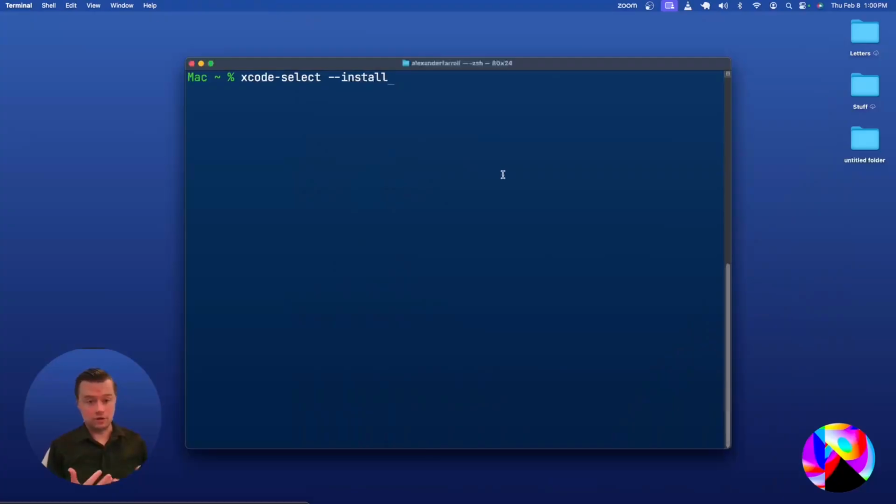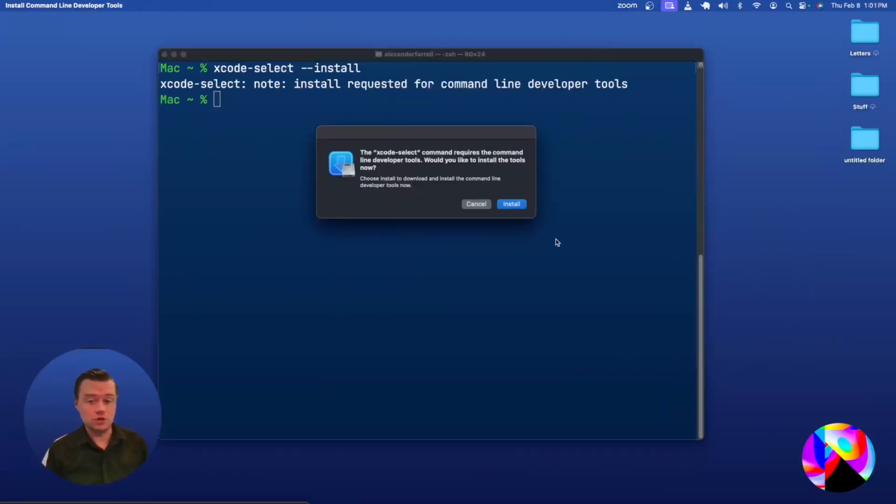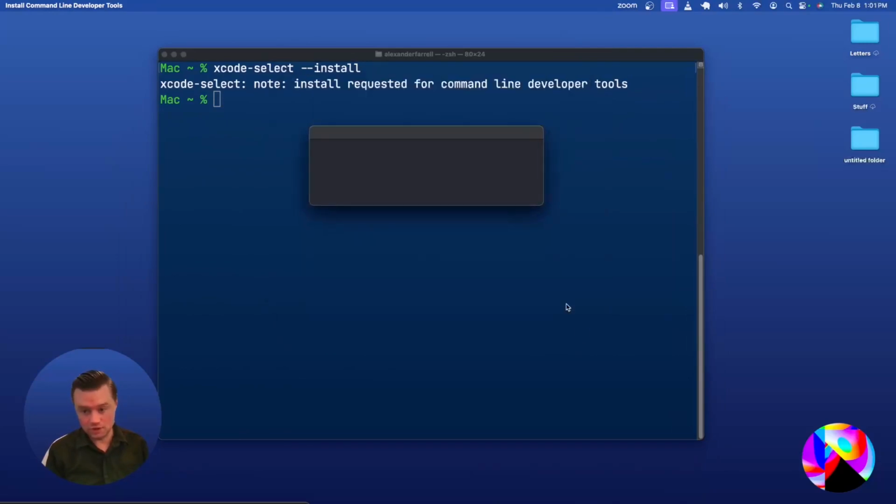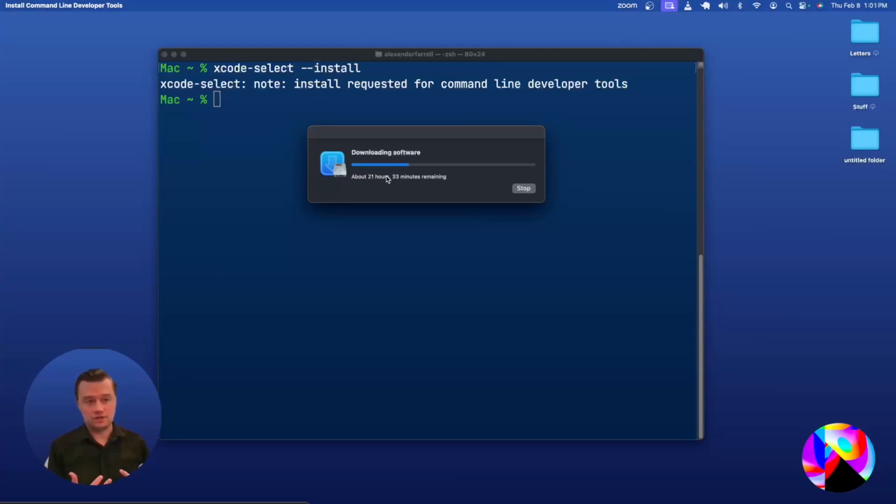On a Mac, go ahead and type the following: xcode-select --install. This window will come up. Go ahead and hit install. It'll give you a license agreement, and then it'll take a little bit to install. If you already have Xcode installed as an app, then you will already have this. In my experience, this timer will sometimes say it's going to take 15 hours or something.